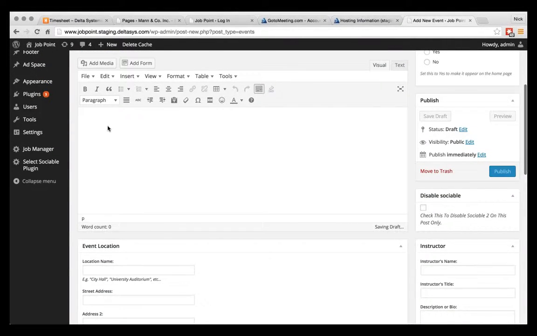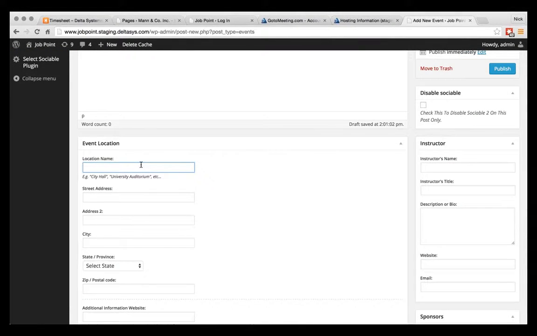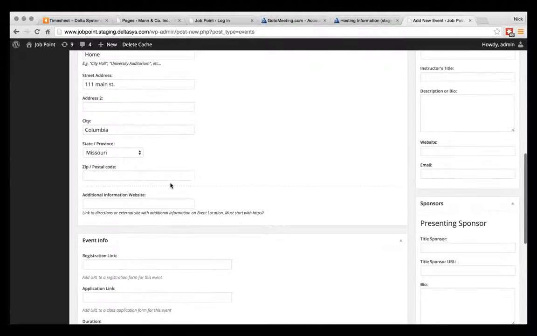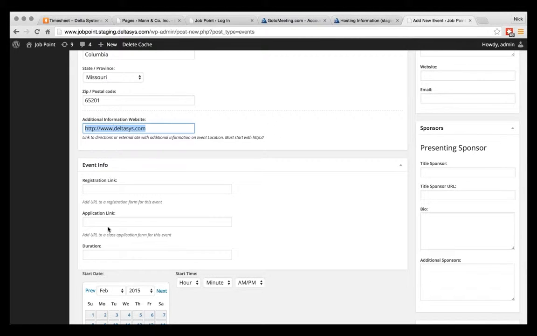And then you can put stuff in here if you want to. I'm not sure if we have that showing up or not, but so we can just say, home. Let's show you. This is just an example, obviously. Put in all your information. If there's another website, you can do that right here, or anything else you want to put in there. And this can be anything, so it could be like deltasys.com. In reality, it would be a link to an outside website for some event you guys were partnering with somebody else probably. For example's sake, we'll just put our site in there.